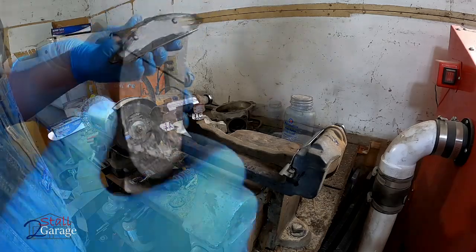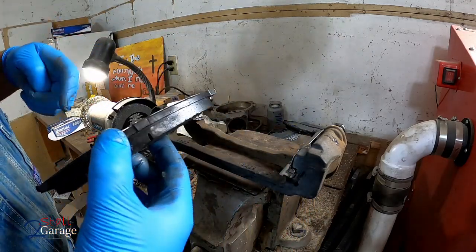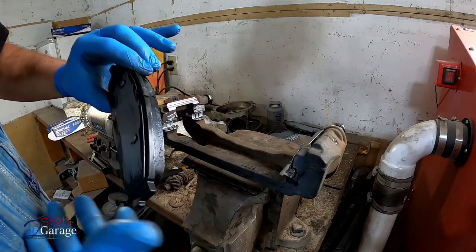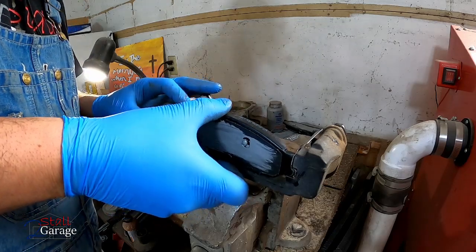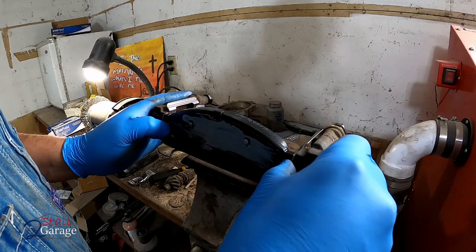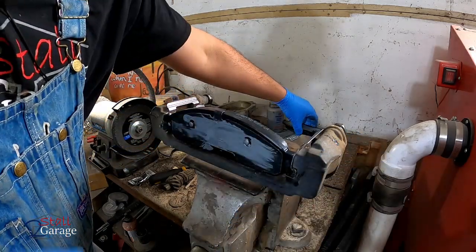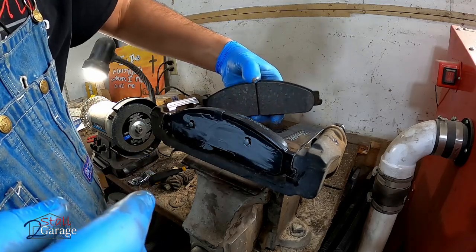I think this set we got off of eBay. We did. So make sure you don't get any on your pad. If you do, wipe it off. It's not the end of the world. Just wipe it off before you put it back on. And if you did everything right, most times it should just slide right in. Have a little bit of resistance to hold the pad there. Put that one too.